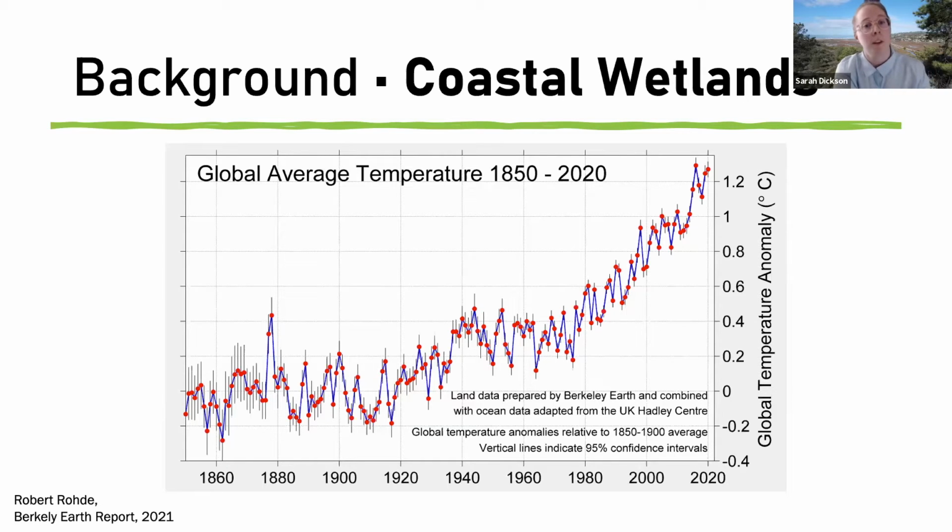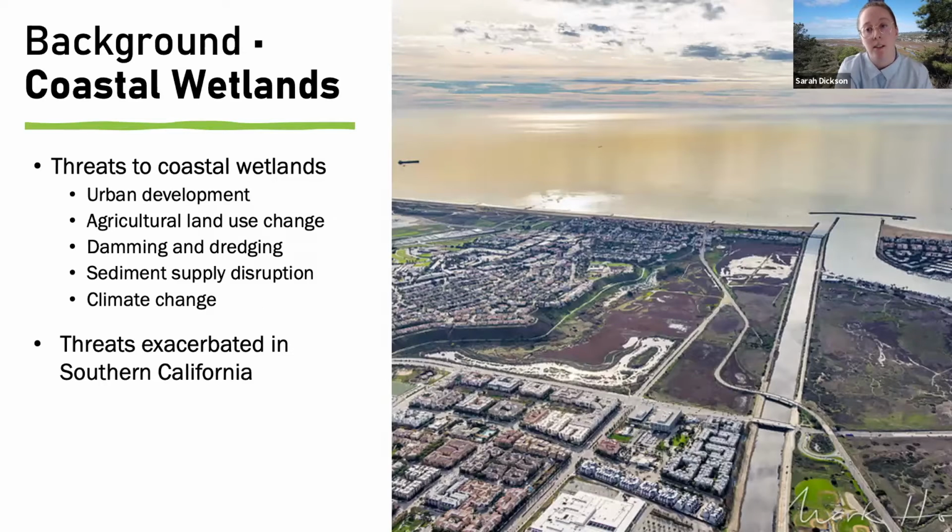In Southern California, the threat of climate change is exacerbated by phenomena such as coastal squeeze and fragmentation. The Pacific coast is already far more narrow than the Atlantic coast because it sits at an active tectonic margin. Coastal squeeze is then when urban development pushes up against the coast, minimizing the space these wetlands have to migrate landward as sea level rises.